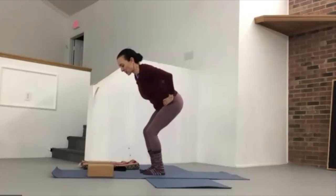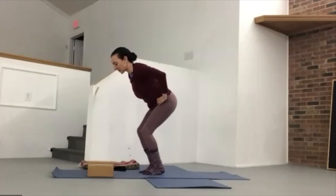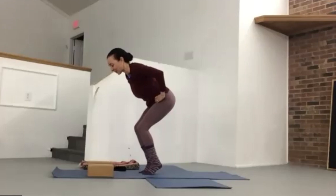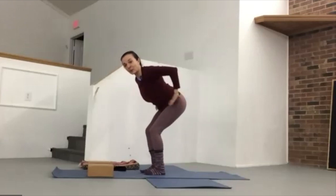body and move just from your ankles? Can I lift and lower my heels and not bob up and down? Can I load the legs a little bit more? So now that we've fatigued the legs just a little bit, I just want you to notice your neck stays neutral. You're trying to shift the sitting bones back.